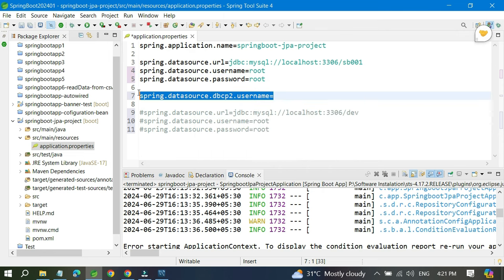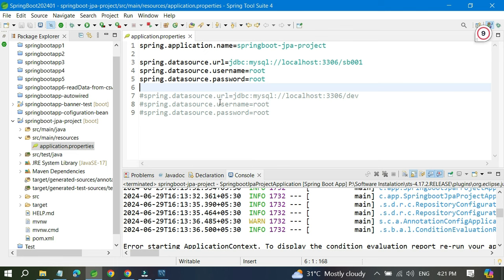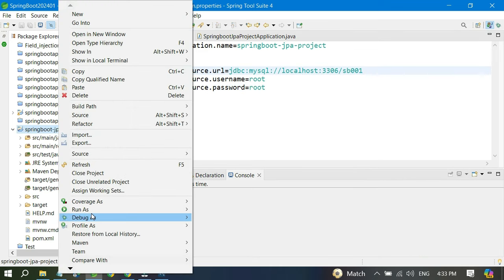So I will just try and cross-check how we can do it. Okay, we can do it with hikari also, that is also fine, but we have to add some extra configuration, then only we can do it. Okay, so this is the root password, this is our database, and let's try to run our application once again. Okay, so if you see, our application is connected with the database.